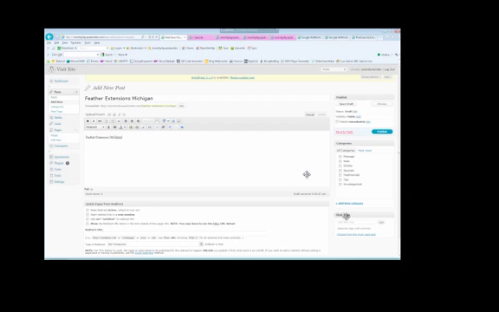And over here under post tags, I'm going to put Feather Extensions Michigan, and click add. Now if I had multiple keywords, let's say Feather Extensions Michigan and Feather Extensions MI were both keywords, I'm going to pick the number one keyword and put it first on all three. Then I'm going to put the next one here, and so on and so forth, and keep adding tags up to 10 tags for this one post that may have showed up under Google AdWords.